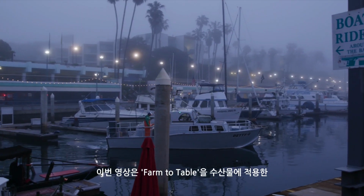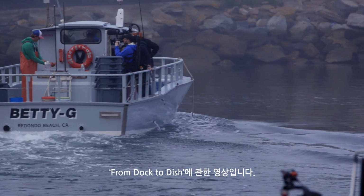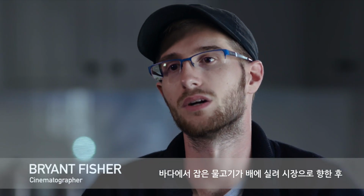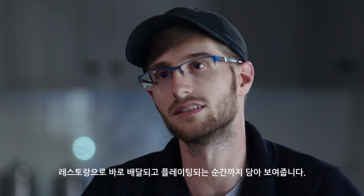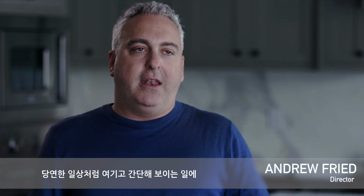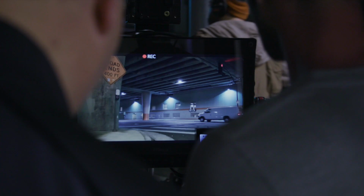We are shooting basically the story of dock to dish. So we are showing the process of what it is to go out and fish and to acquire that, get onto the boat, go to market, and then have that delivery sent to restaurant and have it prepared for plating. There's something beautiful about this, right? That there are so many people who are a part of this very seemingly simple thing that we take for granted every day.